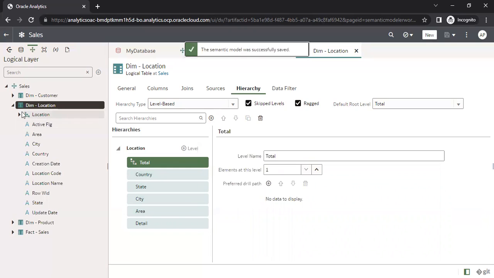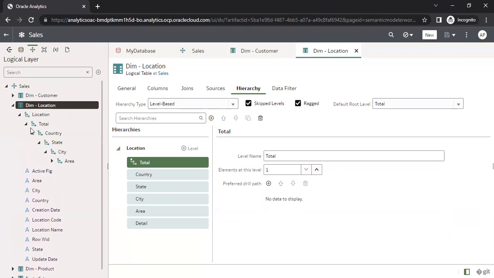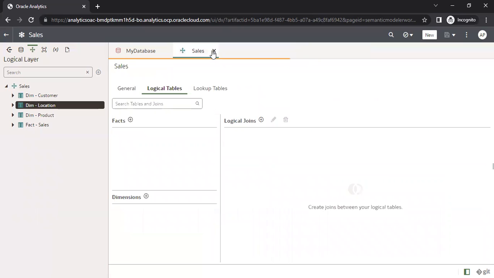The moment it is saved, if you see under dim location in your logical layer, you see a location hierarchy created. If I expand it, the top level is total, under it country, state, city, area. So that is how my hierarchy is created. I'll close the additional tabs on the right hand side.